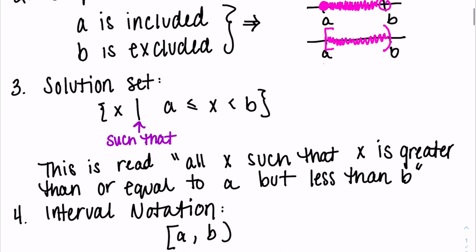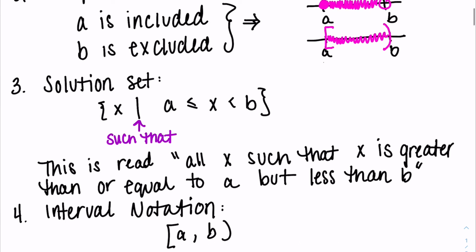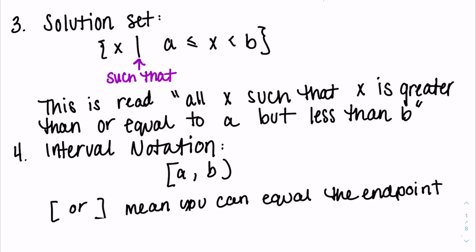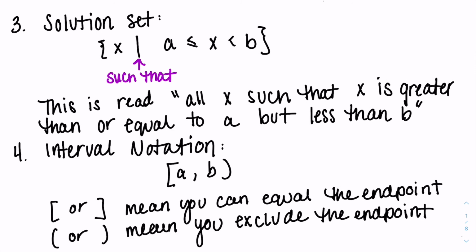Now, interval notation is going to be our most common form that we're definitely going to use more often than the others. It condenses everything. You don't have a variable, but any values in between these are going to be good. Based on the bracket or parenthesis you put, it tells you what happens at the endpoint. A square bracket means you can actually equal it, while a parenthesis means you have to exclude it. So you can get very, very close to the number, but not equal it.